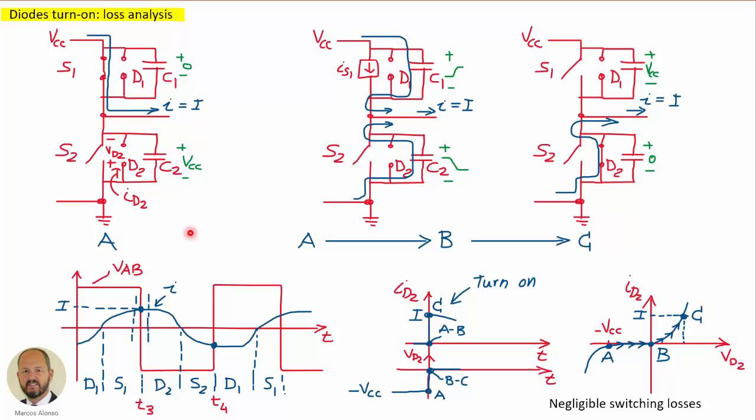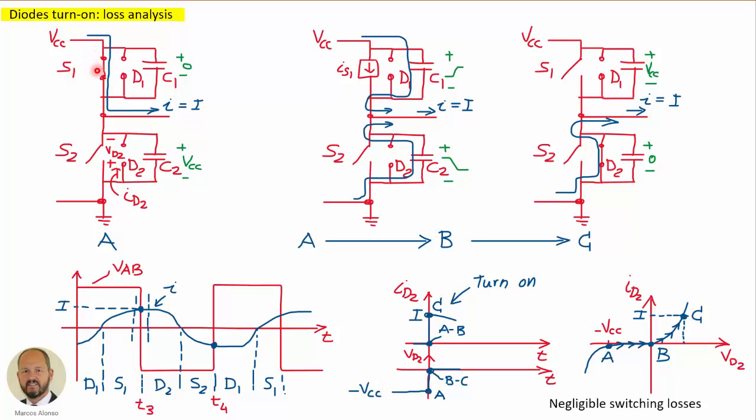And the last switching process that we have is the turning on of the diodes, and this occurs at this point here and at this point here. For example, at this point we have transistor S1 conducting through the channel, then the transistor is turned off and the current goes through diode D2. So the situation is as shown here in these schematics.